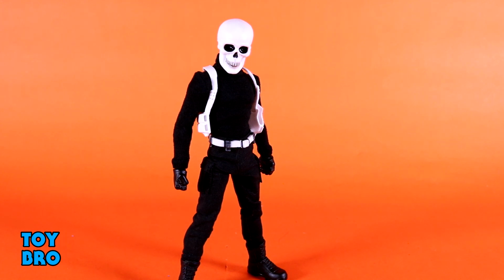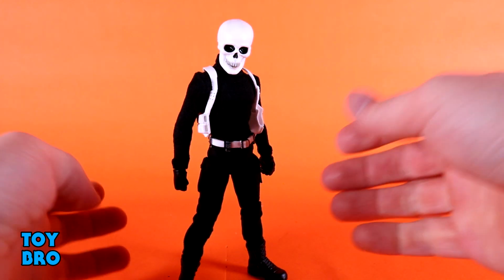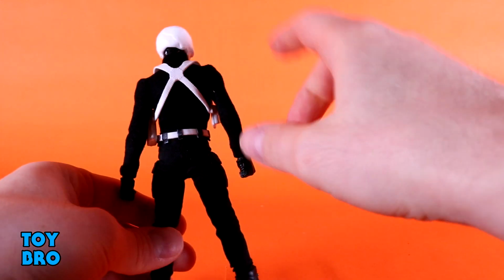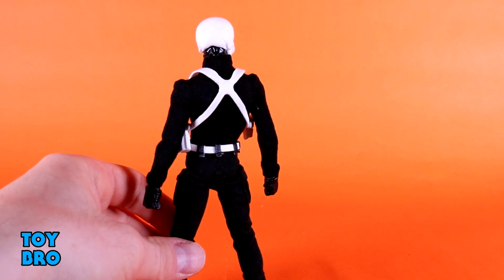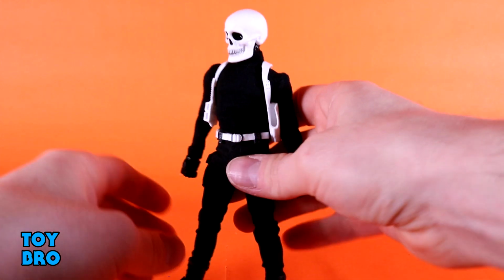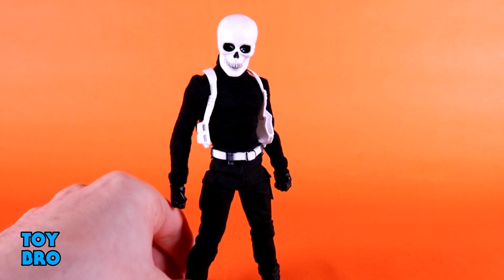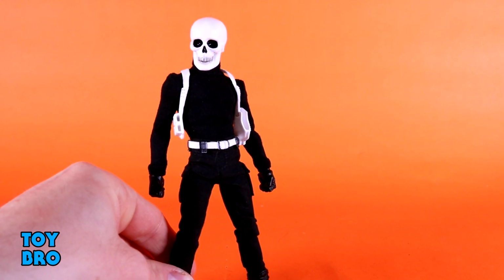I think a lot of it for me comes down to the overall construction of this figure because, again, I'm not a huge Mezco guy. I've been dipping my toe into it lately this past year, and I really like the way this guy feels just from a construction standpoint. This sweater, this spy turtleneck that he has on, fits him really well. It doesn't hinder him. It looks good. It's tailored nicely. And I guess that's what it's going to be, how well the clothing fits him.